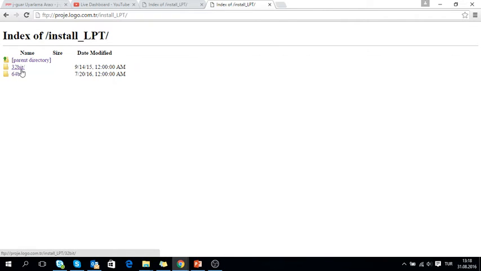These are the two available environments. As you can see, we have 32-bit and 64-bit both together. This is our repository where you can download the environments.